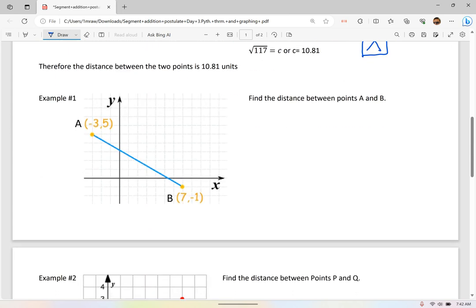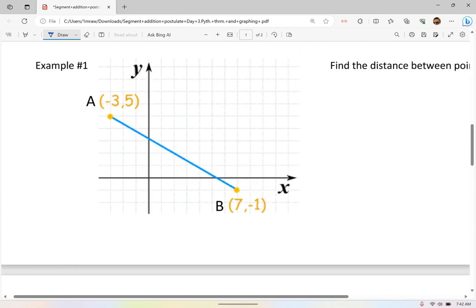Okay. So find the distance between A and B. I'm sorry if you can't see it on your screen. What you're going to want to do is count: 1, 2, 3, 4, 5, and 6. That's going to be our vertical distance. That's our y value, so we'll call that B. And notice we can do 5 minus -1 to give us 6. And then 1, 2, 3, 4, 5, 6, 7, 8, 9, 10. That's our 10. That's going to be our A value.